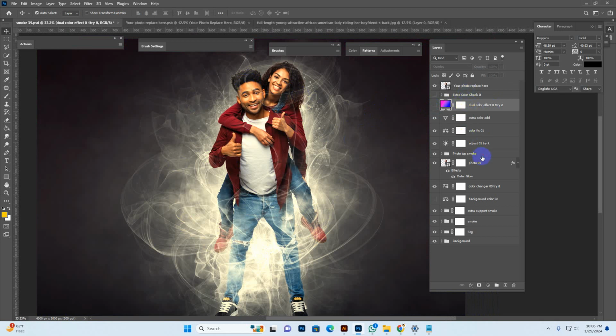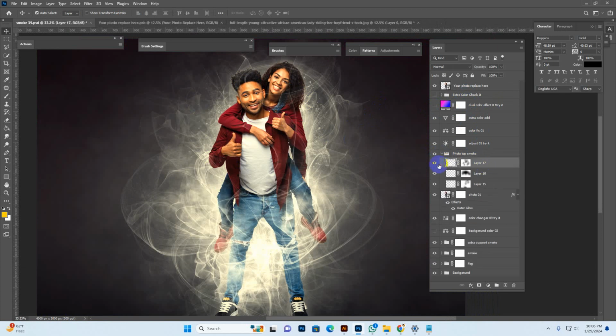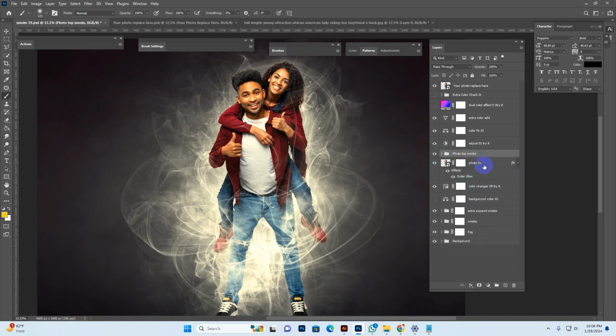If you want to edit the motion, you can go to this option and find the layer separation. This is the back fogging, this is the middle, and this is the top option. So if you don't like the face area, you can remove it very easily. It's very editable, and you can change and combine everything yourself.